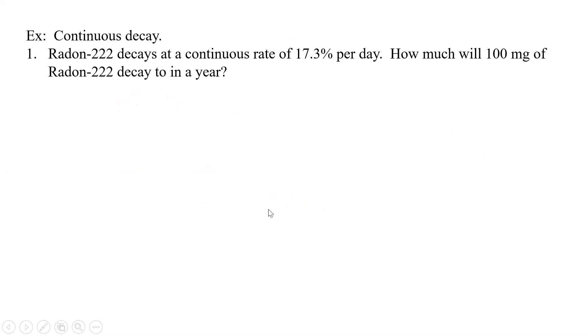Now that was going with positive growth. Now we're going to look at decay. So it says Radon-222 decays at a continuous rate of this. Well, if we have a continuous rate of decay, that means that this is a negative, negative 0.173, and that's going to be our r. And so how much will 100 grams? Well, that's our initial value. That's going to be our, you know, if we looked at it as the principal, it would be P. But if we looked at it as this, that's going to be our A. So sometimes we're looking at A's, sometimes with P's, of Radon decay in a year. Well notice this is per day, so the year we're going to have to use 365 days.